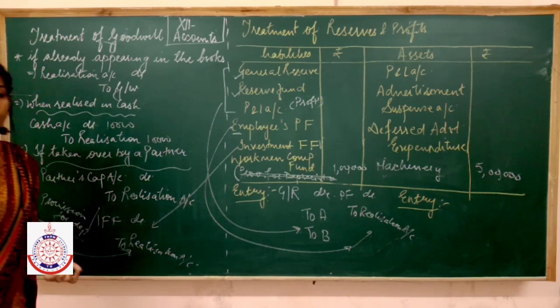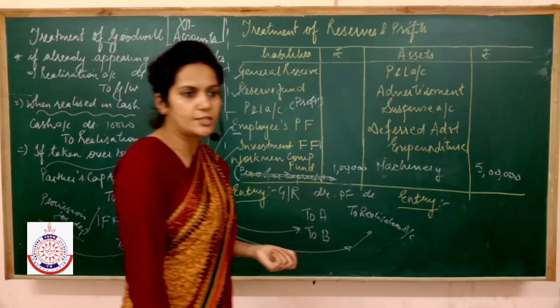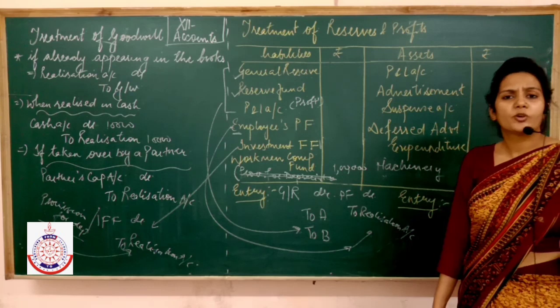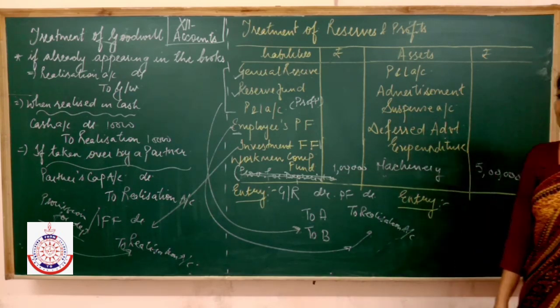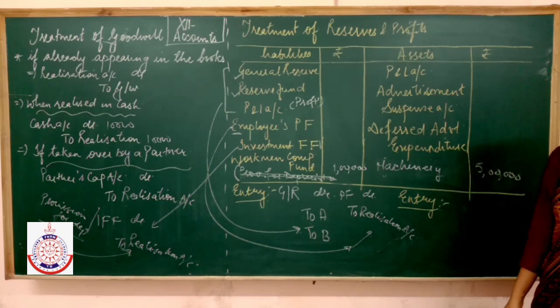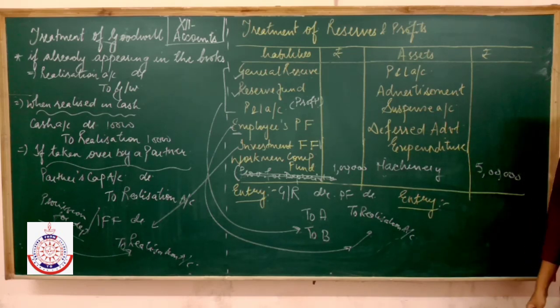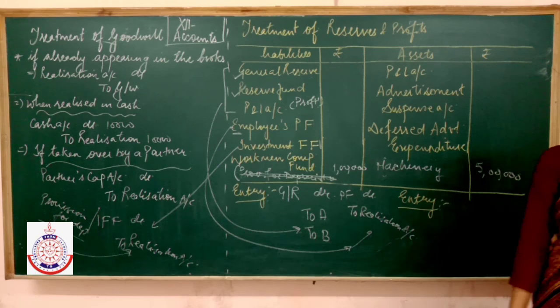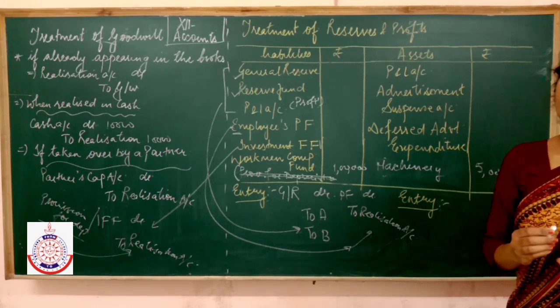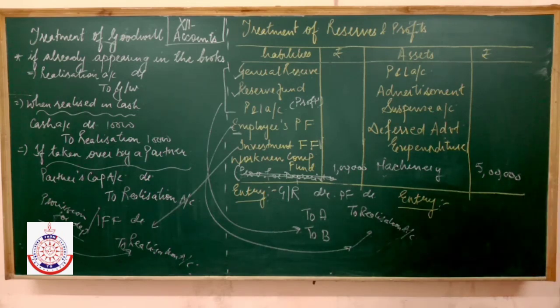And the third was provision for doubtful debts, as I told you. See, doubtful debts means when you aren't sure whether you are going to get the money or not. So it's a kind of specific provision, right? It's a kind of specific reserve and it can only be used for the purpose for which it is being created. That's why it can't be distributed among old partners in their old ratio. So I hope now things are clear to you.